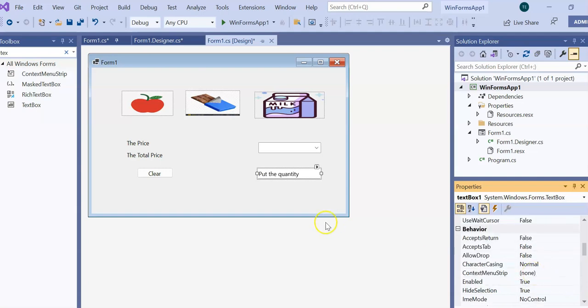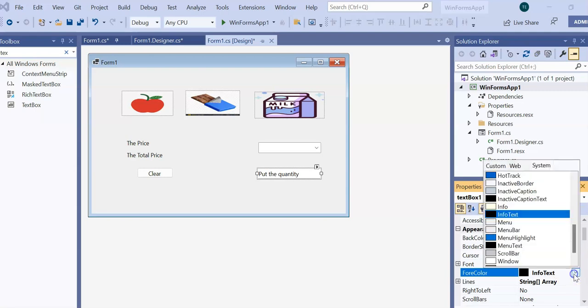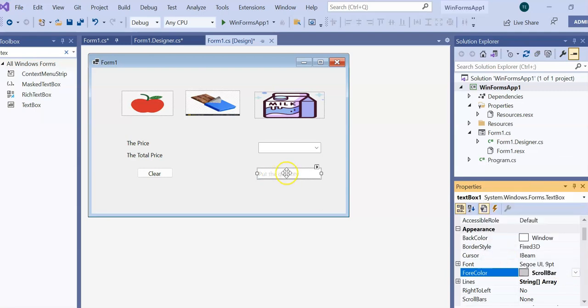Okay, and we go to the background color. Background color will be, then under appearance, go to the fore color, click here, make it like gray, something like that, but the quantity here, and that will be the thing.